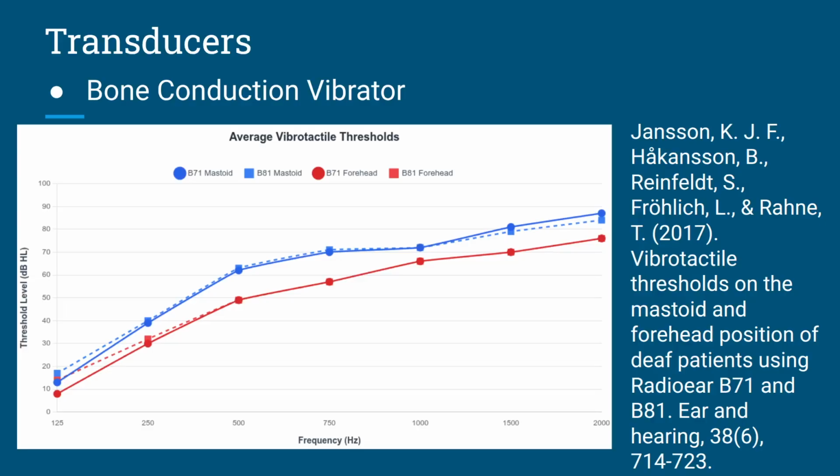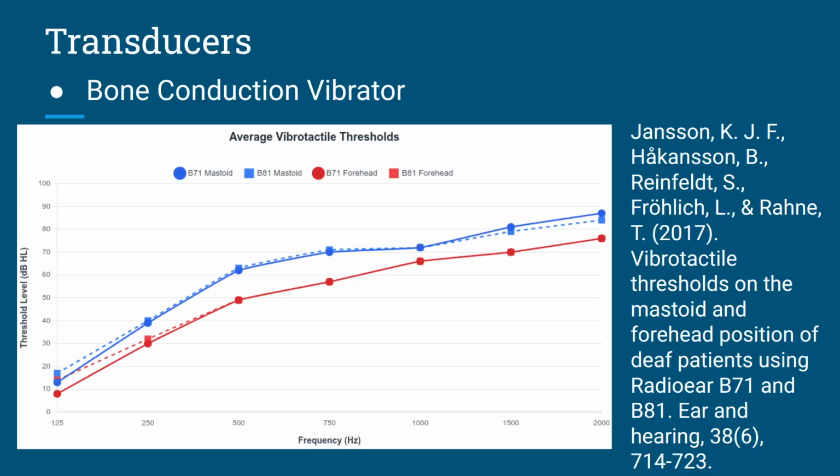There are some benefits to testing bone conduction on the forehead. One benefit is you don't have to run back and forth into the booth to move the transducer from the left to the right mastoid. You just leave it on the forehead, you cover the ears with circumaural earphones, and you're good to go. You can just do your whole test without running back and forth.